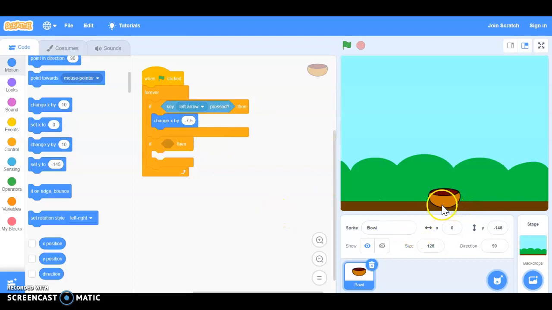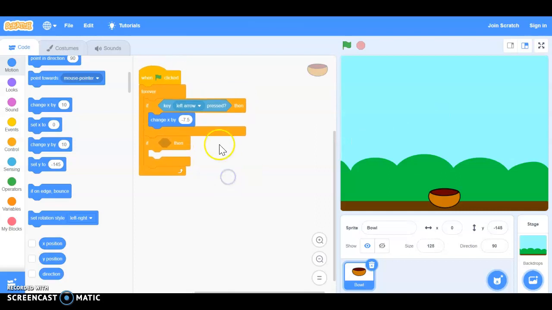Now it's negative because in code, you have to learn about your coordinates first. So basically, negative means the left direction, and changing it by a positive number means the right direction.